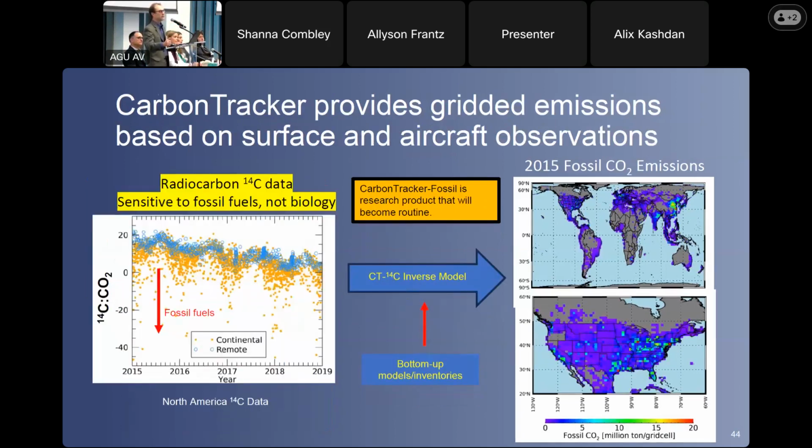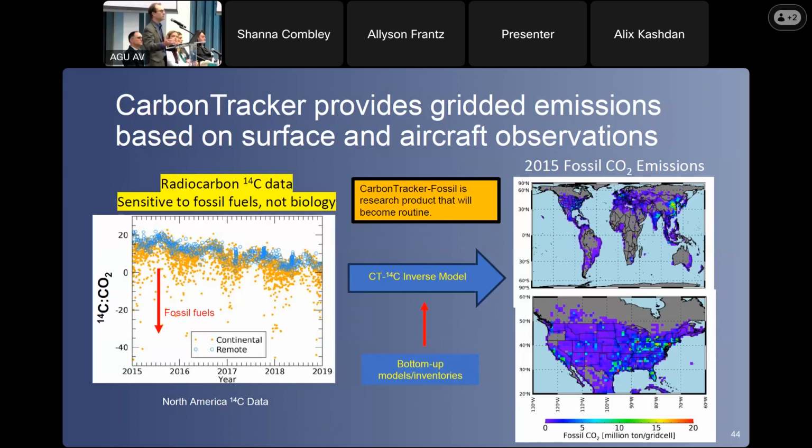Next slide, please. Now, this next thing is more exploratory. It's not yet a routine product, although we imagine it will be within the next few years, which is to use the same inverse modeling approach for CO2 to get fossil CO2 emissions.